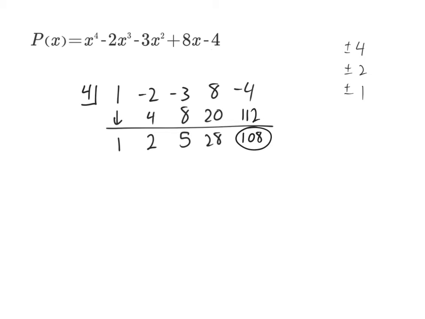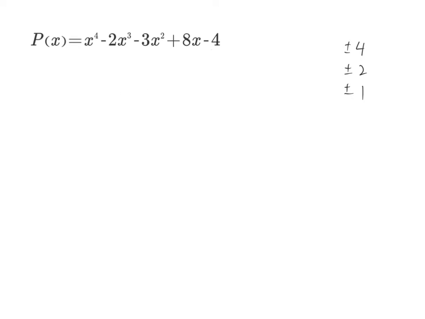Also, if you remember in class, if you notice, this never changes sign. Every single one of these is positive, which means that this right here is too big. So I don't want to pick anything that is bigger than 4 because it would be too big. Now, 4 was our biggest number, so we don't have a problem with that, but I wanted to show you what that would look like.